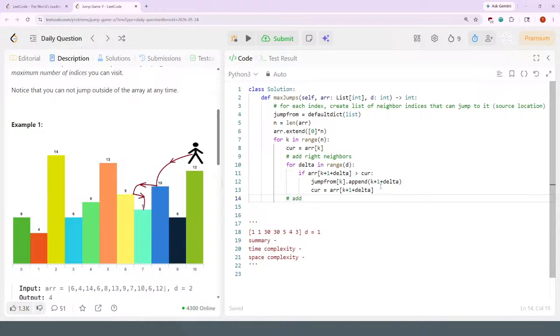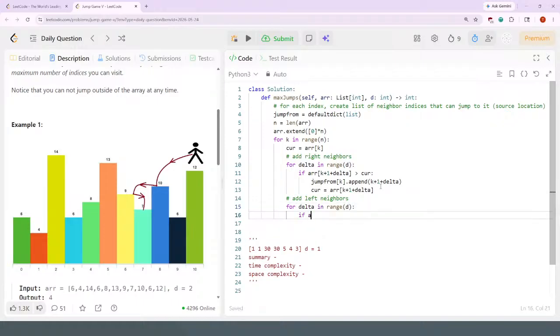I think I need to add the left neighbors now. So similarly, it's going to be for delta in range D, if array at k minus 1 minus delta is also greater than current, I need to reset current.